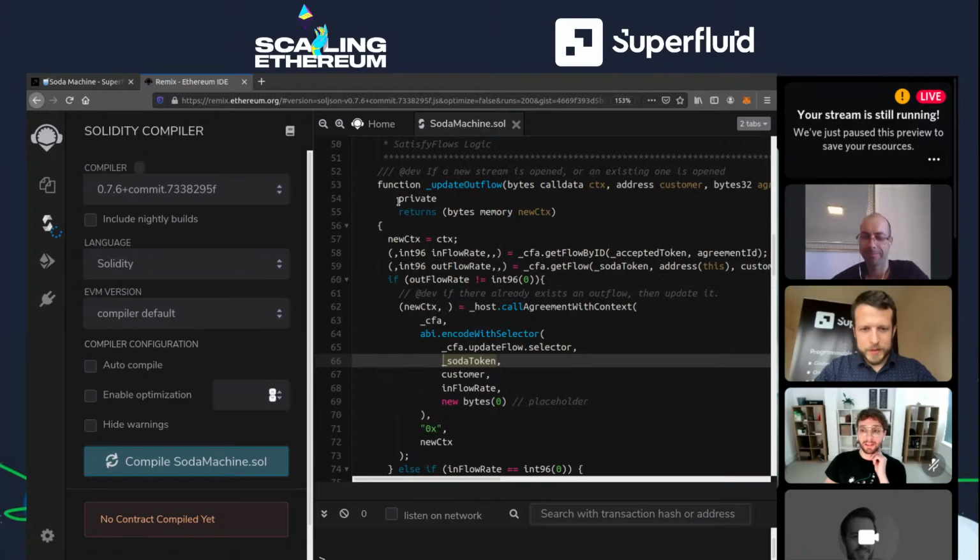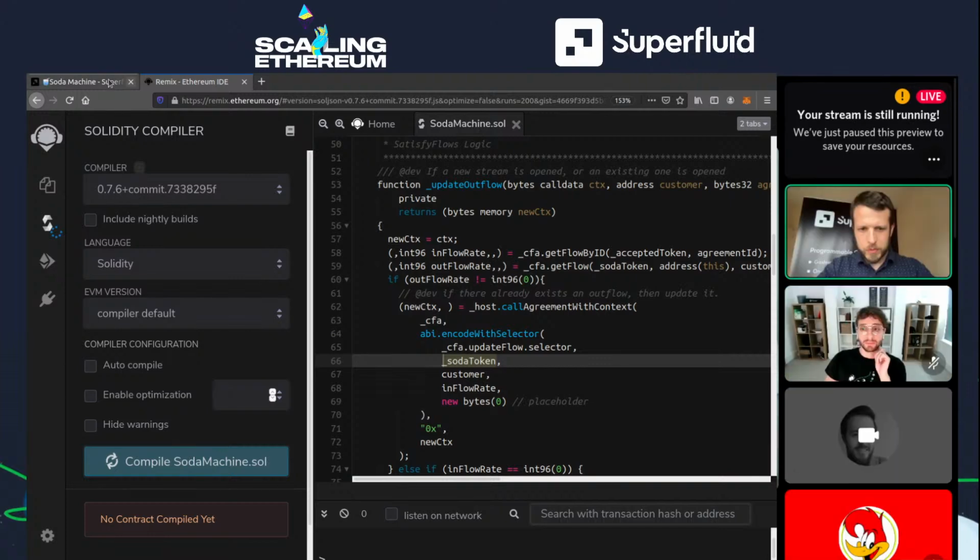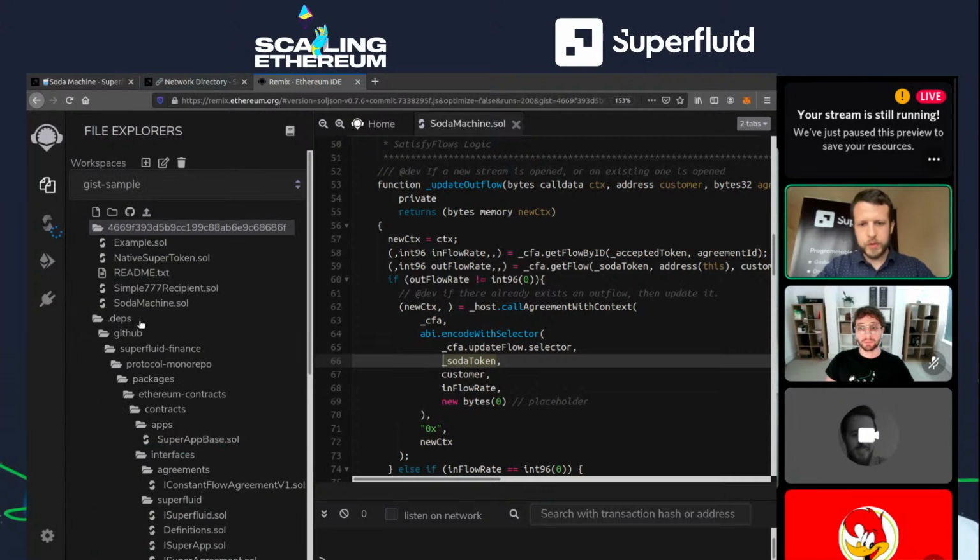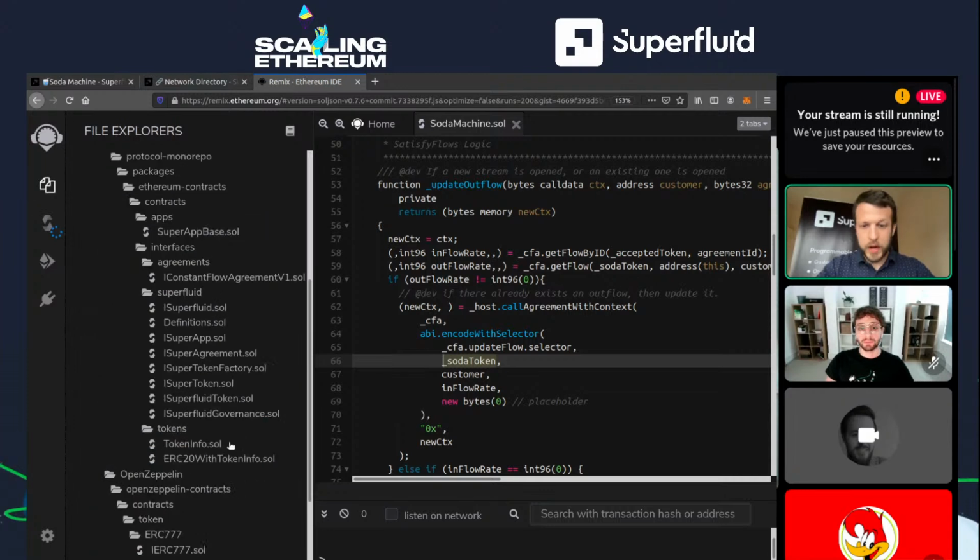So Brian is asking, I assume there's just one host per network controlled by Superfluid, and any super app or agreement you make needs to be approved and registered with the host. Can you elaborate on the parts played by Superfluid and external devs? So yes, you're correct. There can be more than one host, obviously, but we are working through one host, which is controlled and upgraded by Superfluid.